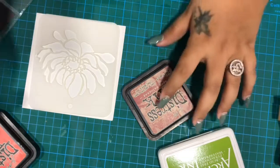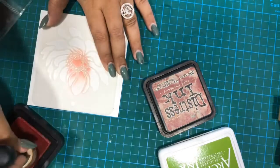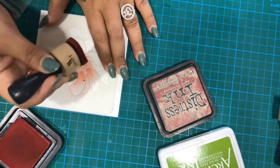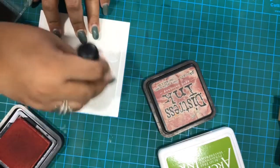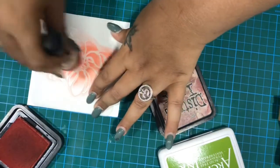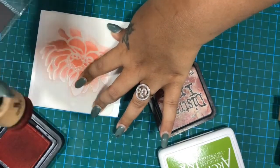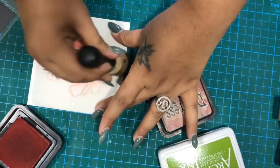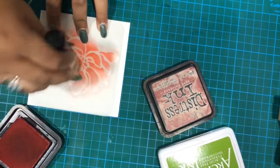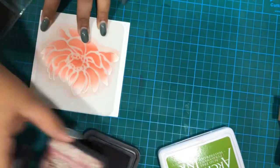I will take my first color, that's light red, and now I'm moving like this. I'm just giving the shades from the center and I'm giving a shaded look. I'll make sure I'm covering each and every area of my stencil, but not flat, trying to give a little shade with this color. Once I'm done, you can use any 2 different shades to give the proper depth of it.